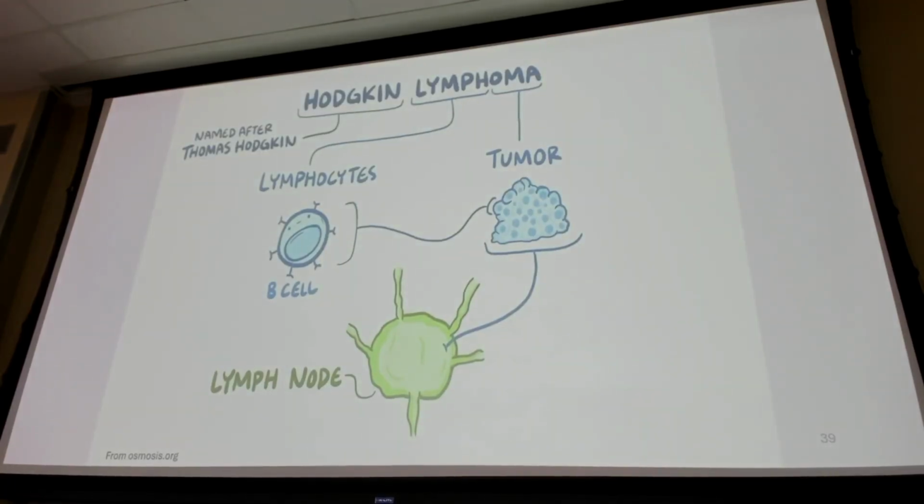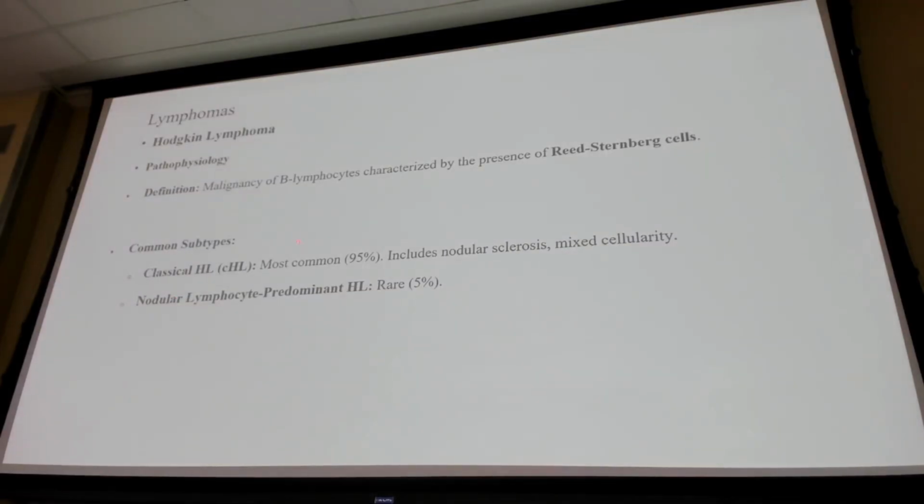All right, moving on. Hodgkin's. B lymphocytes. B cells. These world famous Reed-Sternberg cells that they would see on the biopsy let you know that you're dealing with a Hodgkin's. Classic Hodgkin's lymphoma, right? So you've got a couple of types. The classic one, 95%, so we're going to focus on that one. But you have this other creature here, the nodular lymphocyte predominant. It's only 5% of the cases. Common things being common, we're going to stick with the classic.